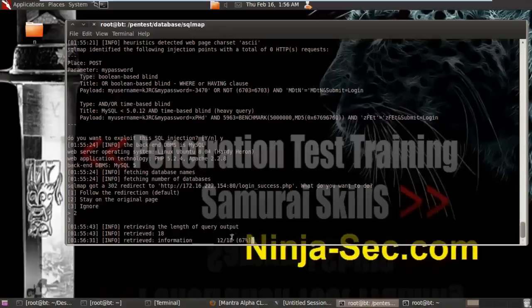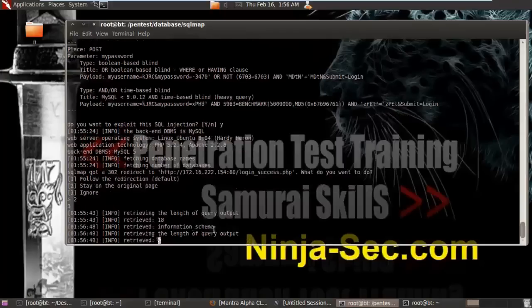Okay, if this vulnerability is error-based MySQL injection, it will be very fast. You will find all database names in no time, but it is blind, so it will take some time. First one is information_schema. This is the default database that comes with MySQL server.